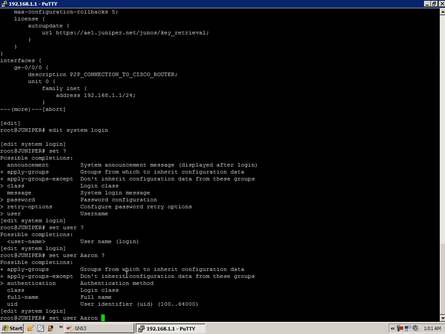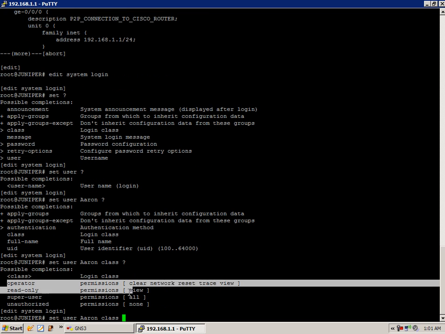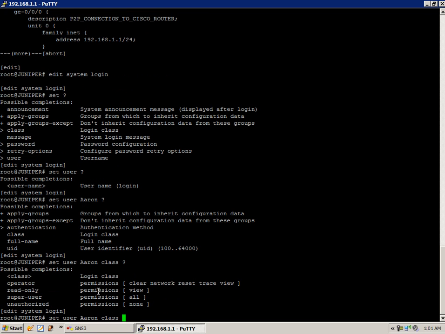So there's a couple of criteria that we have to put in. The first one is the username. We have to define our user, and then we have to define the class, which ultimately defines the permissions that we're giving the user that we're creating. If we do class space question mark, we have some predefined classes that we can use. We're going to give him super user access, so we'll do set user Aaron class super-user.